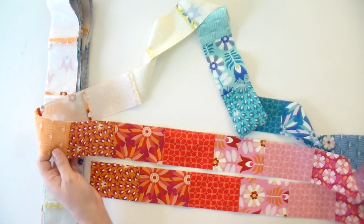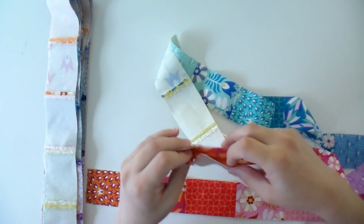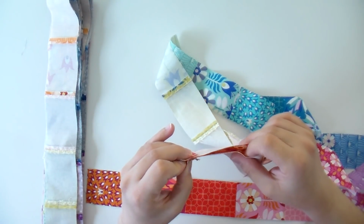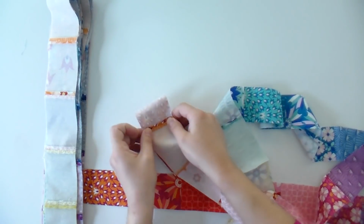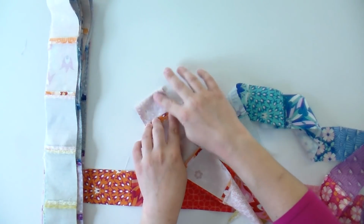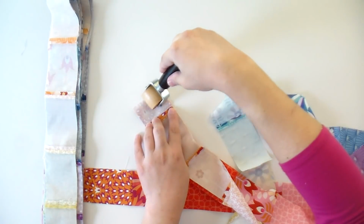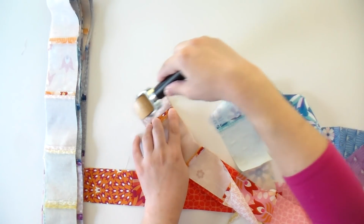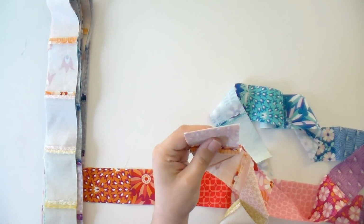So what I do is I just have this and all my tubes with me in my bedroom, and I've got them laid out on my dresser. And what I do is I fold these guys in half, so that way I can line up these seams right on top of each other and make sure they're lined up on both sides so you get a nice even bit there. And then I can kind of finger press that with my hands, but to get a really great seam, what I do is I just go over that with the seam roller, and then it gives me a really nice crease here that I can use to cut across.